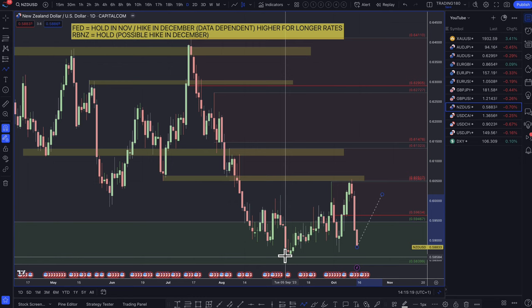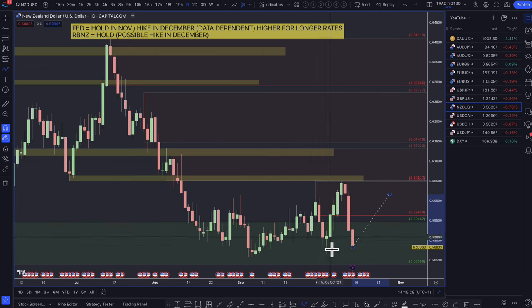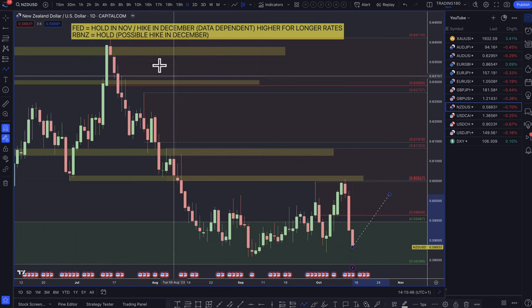I think what is going to affect the New Zealand price is inflation. Now, if inflation comes out higher than expected or at expected, I do think that in fact the New Zealand dollar could be a buy, but not necessarily against the US dollar in a risk-off environment, maybe against another currency. But the New Zealand dollar, I think, is turning. There's an opportunity for it to be a buy, but just not on this pair. I wouldn't buy the New Zealand dollar against the US dollar.